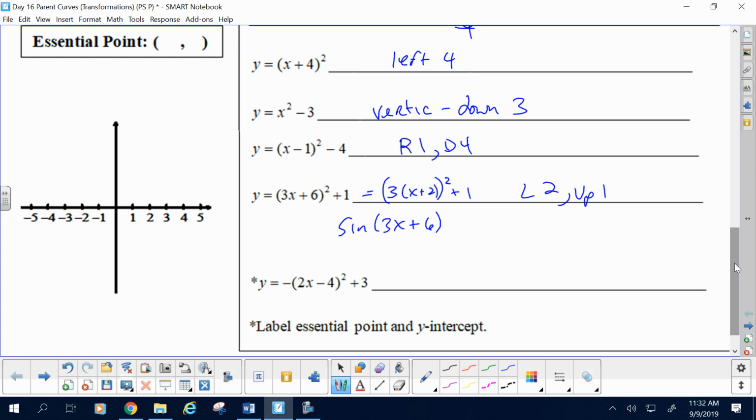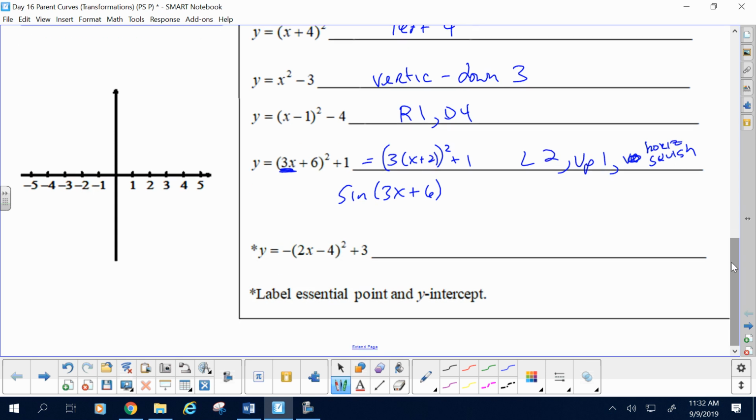And what does the 3 do? It's inside the function. When I say the big picture, this is a squared function, okay? So if it's inside the function, that's changing x. It's with the x. So is that a horizontal or vertical if it's in with the x? If it's with the x, it's changing x, and therefore it's horizontal. Is that stretch or squish? Horizontal squish or shrink. Which, if I actually squared 3 out, it would look like it was vertically stretched. So that's cool.